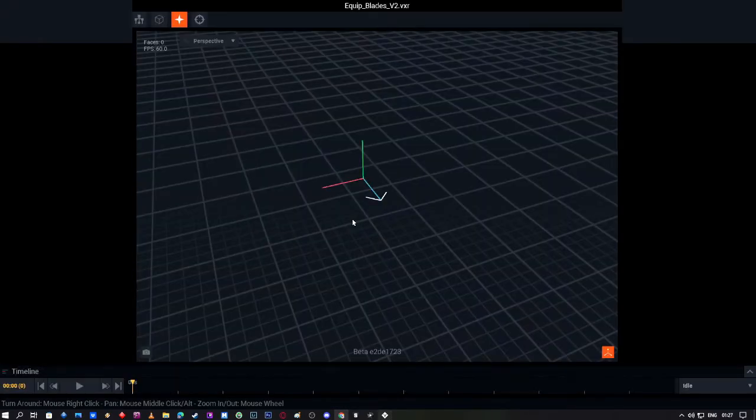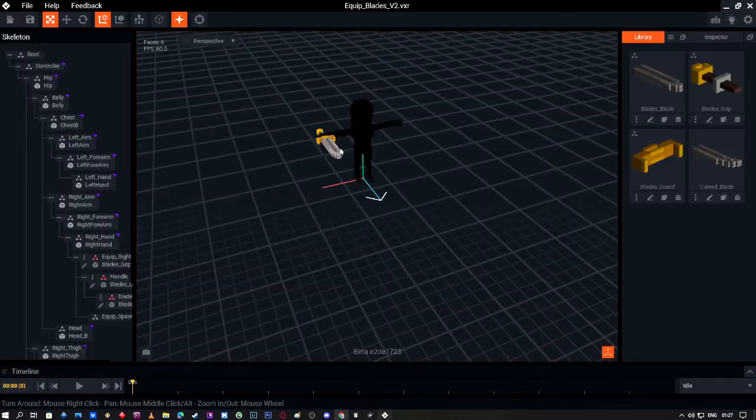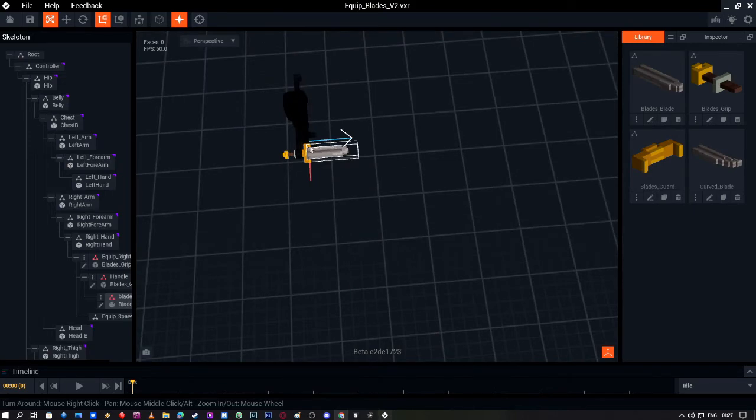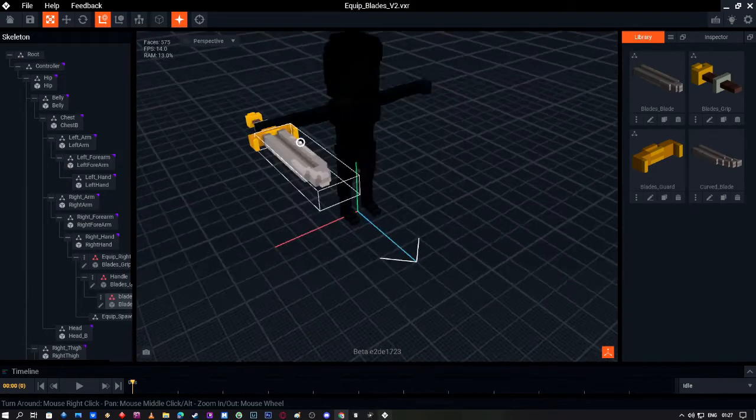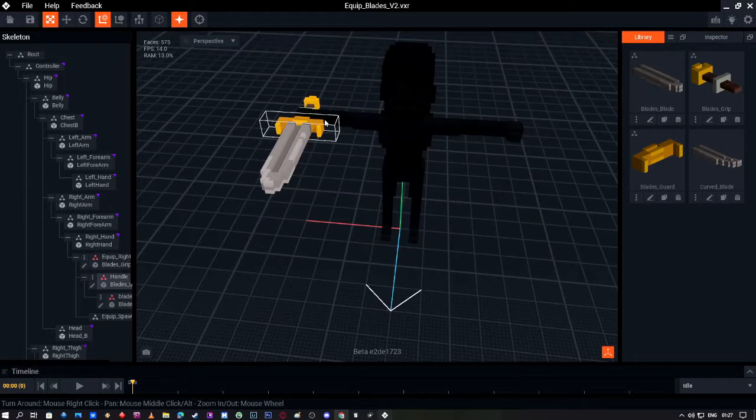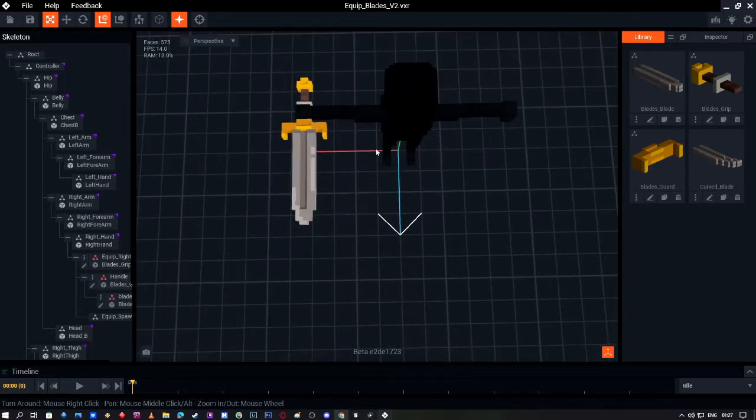Right, once it goes in, you can see the avatar holding the sword. Okay, that's all good. That means it gives you the size, dimensions and stuff like that, so you know how long you want your blade, how wide you want the handle. You can change all of it. So I'm not going to go into too much detail here, so I'm just going to show you a quick rough edit.